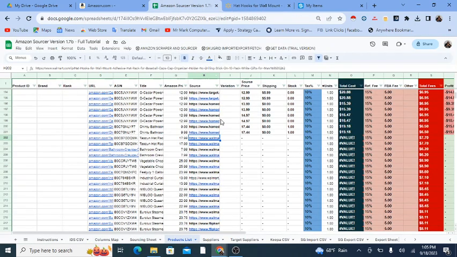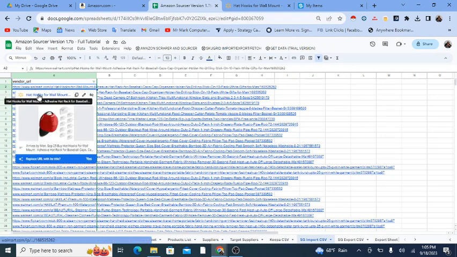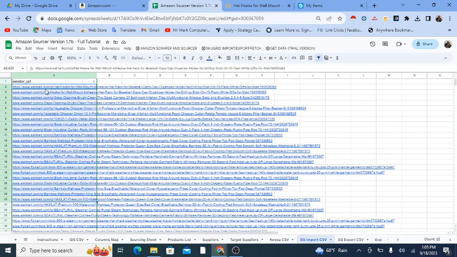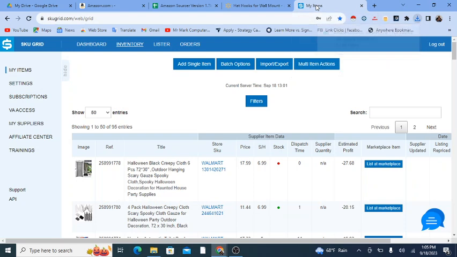So when I go to SKUGrid now, I'm going to go to the SKUGrid import CSV that I just generated, and you'll see that the first link is the hat hooks. The same link. That makes sense because these are the links where I'm continuing from. Now I'm going to download this CSV file, and take this import CSV over to SKUGrid and bring those products in here, so SKUGrid can get the product data.